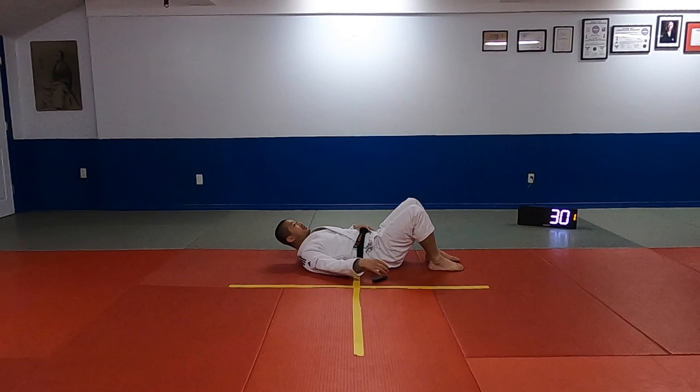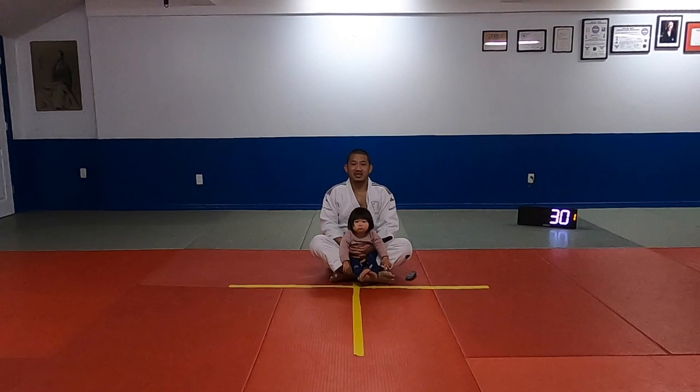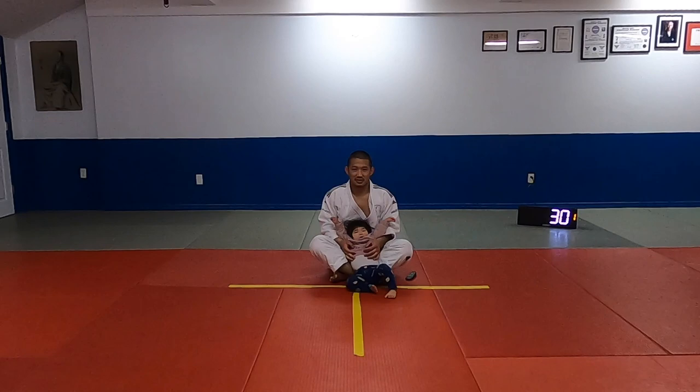If it's this side, you can put the head on the ground or you can grab the head like this. 30 seconds normal speed, 10 seconds faster, then 20 seconds pause. Okay, we start.